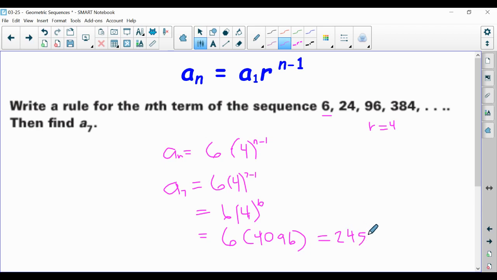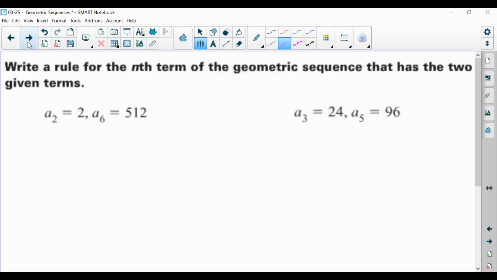All right, I'm going to talk about one more topic, and that is how to find the geometric sequence pattern if you are given 2 terms in the sequence, and sometimes those terms aren't consecutive. Usually I'll just draw spaces to represent the terms. So I have my first through sixth numbers, and I know that 512 goes in the sixth term, and I know that 2 is in the second term.